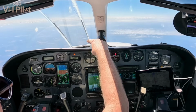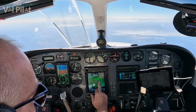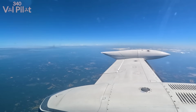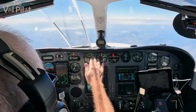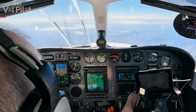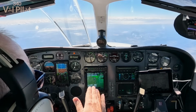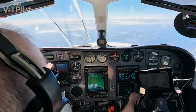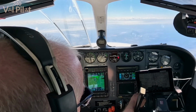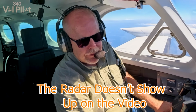Yeah. This buildup in front of us is precipitation. We're above it, but you can see it on the radar here. The radar shoots straight out. This actual radar shoots straight out. And so this little cell up here is going to be below us, so if you shoot straight out, it'll shoot directly over it, so you tilt it down, kind of pan it down a little bit, and there we can see it right there.